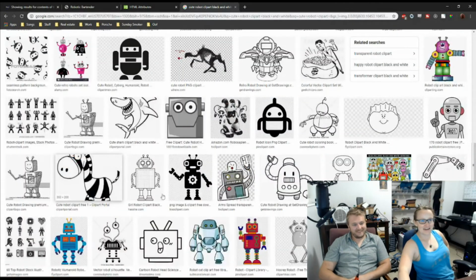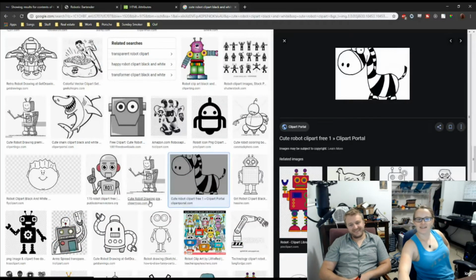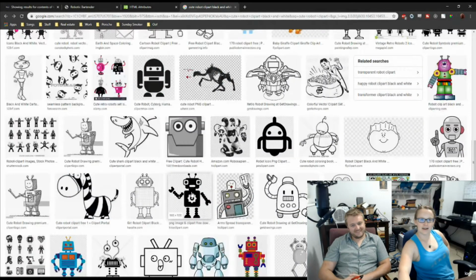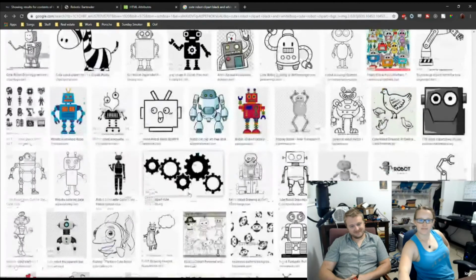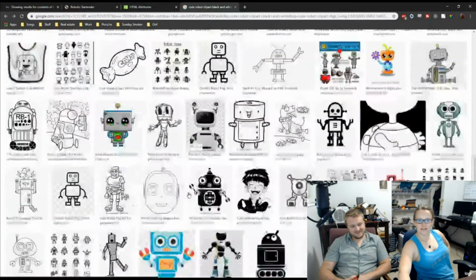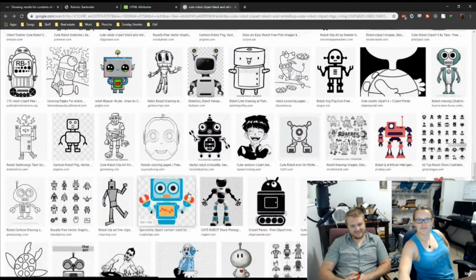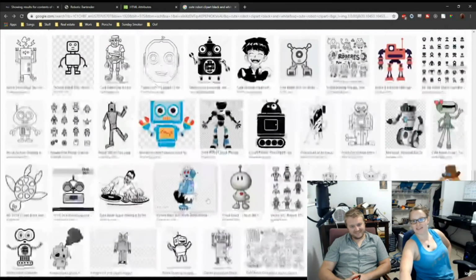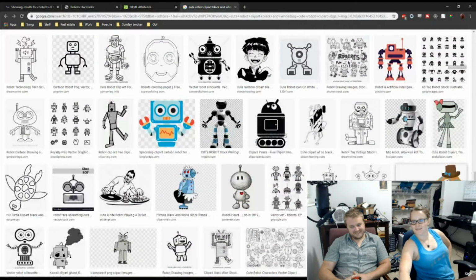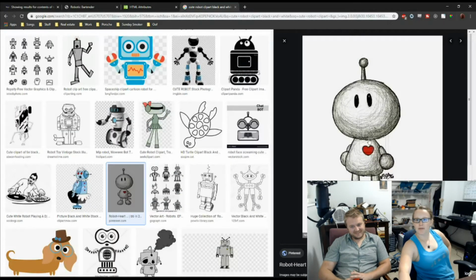Alright, this is our image. Hell no, it's not. It's cut off. I thought I'd at least find the ears. There's another not a robot. There's a lot of not robots in here. Look at this. He could very well be a robot. I believe that. Aww. What about this dude? By whomever that is. Pinterest.